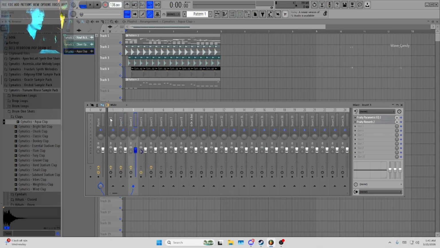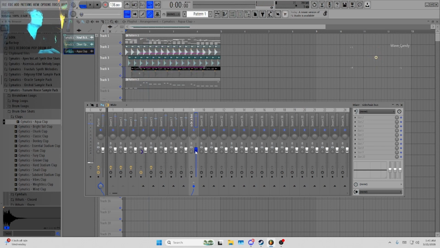Just select the instrument tracks and then hold Control and Shift to select multiple. Right click this little arrow here on sidechain bus and then route to this track only. It's gonna route all 3 of them only to this track, and then this track will route them to the master. So it still sounds the same for now.